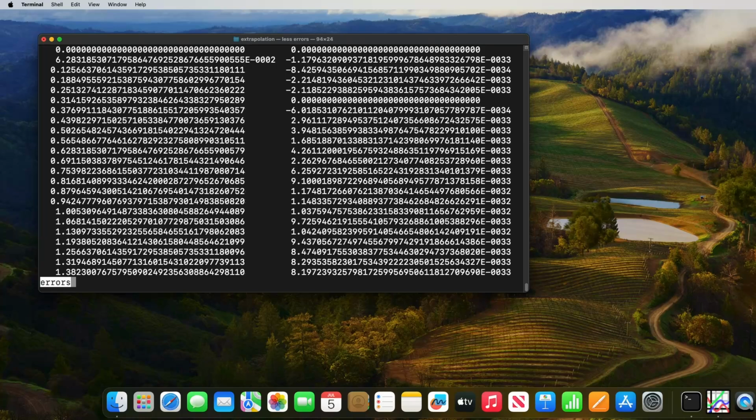Everything looks good at the beginning. Just like before, I'm going to page through this and see if I see anything particularly troubling.